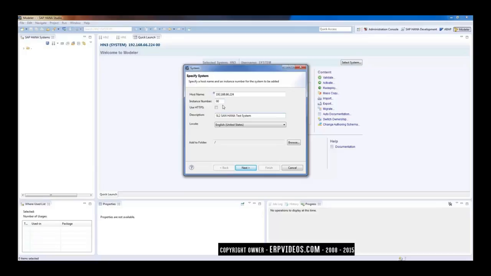Just to recap, if you want to connect to a HANA system with this IP address, you should have port 30015 open, provided your system number is 00. Say your system number is 10, the port that should be opened is 31015. That is 3, then the system number, then 15. That port must be opened.